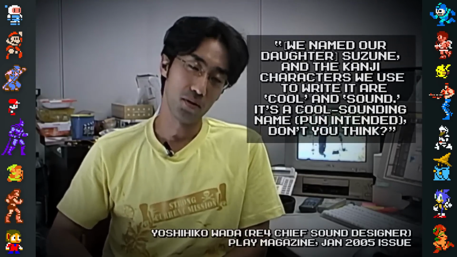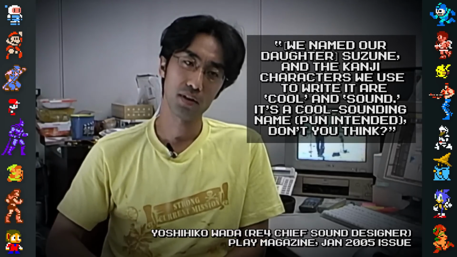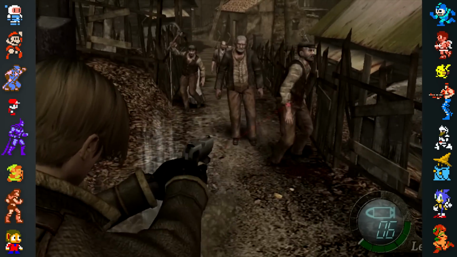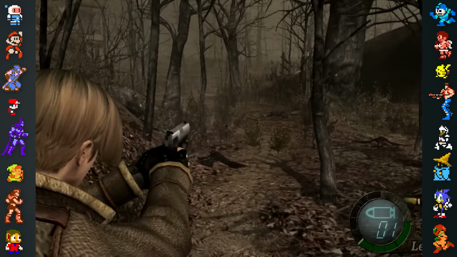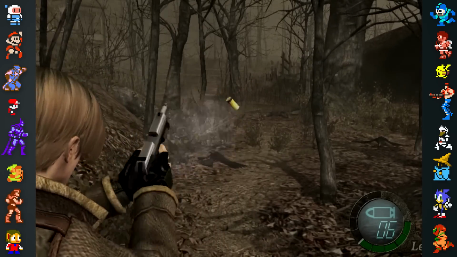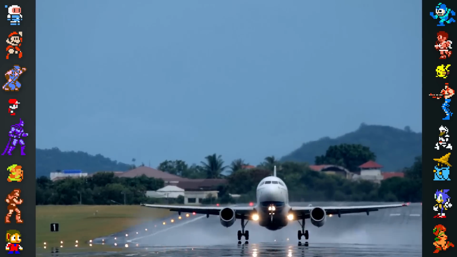RE4's chief sound designer was Yoshihiko Wada, a man who takes his job so seriously that he literally named his daughter Cool Sound. According to Wada, the most important sound in the entire game are the gunshots from Leon's first handgun. It is, after all, the first impression the game makes on the player. So he traveled halfway around the world to make sure he got it right.